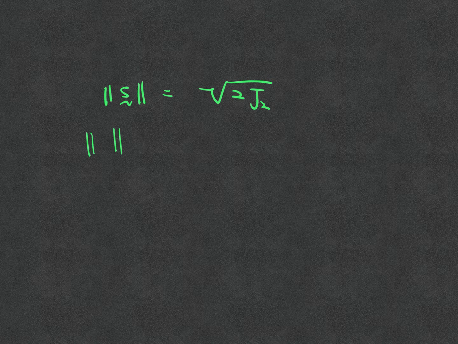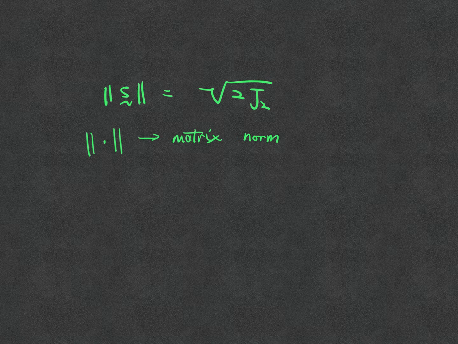Now, the Mises stress, sometimes we would like to write the stress as a matrix norm. This is also another way to write the J2, and this would actually lead to the square root of 2 times J2. So what is this? Whatever you see here is actually a tensor norm, or you can think of it as a matrix norm. Okay, so far so good.